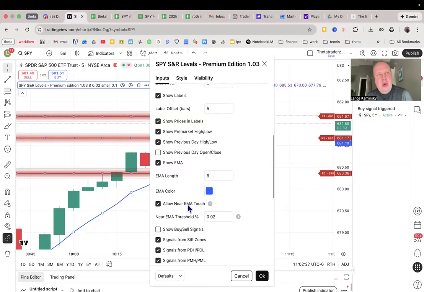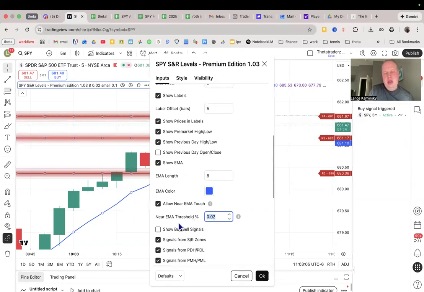Now, there's allow near EMA touch. That has to do with price not having to touch the EMA, just within a certain percent of it. That's a newer one that we just updated yesterday, I think. I have a question about that. I'll try to answer the best I can, but Phil might know more than me. When you're trying to say within a range, now you have a box there versus an exact point, which is the line. So what's it looking at, the exact point or the range? Honestly, I don't know the answer to that one. You'll have to ask Phil.